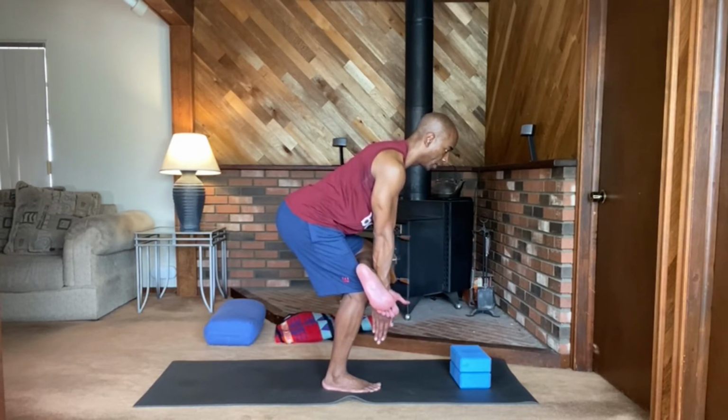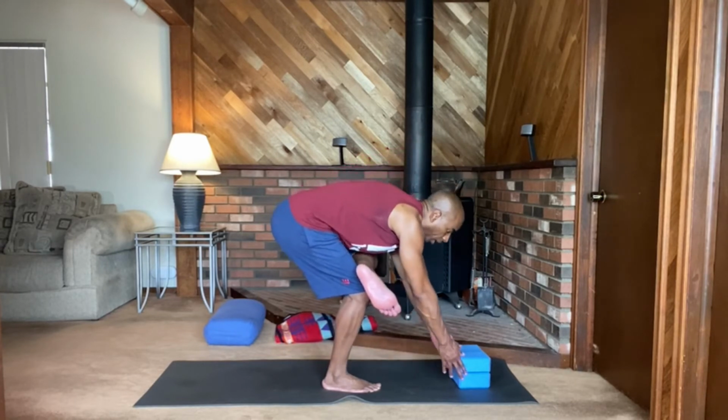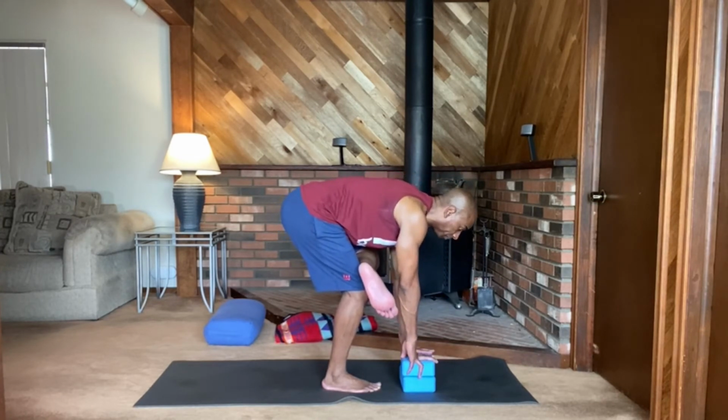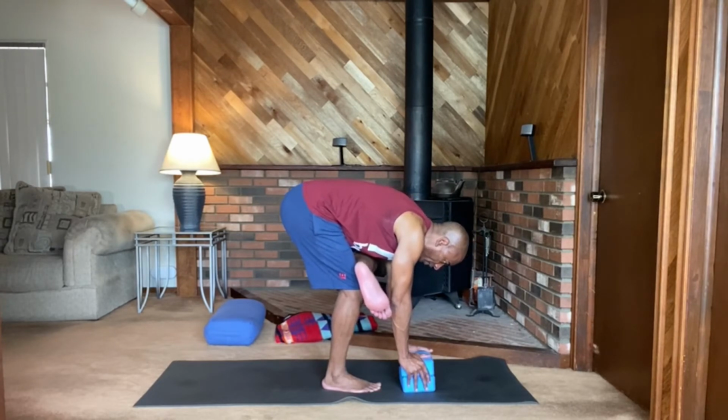And you can be right here. Or you can go a little further and deeper. This is where the blocks or the seat of a chair can come in handy for a little extra support and balance. So we're essentially in a forward fold, or something similar to a forward fold, but you have this leg crossed. Really getting into the hips here. And using those stacked blocks as a way to support the balance.